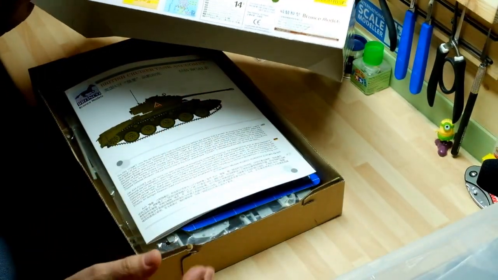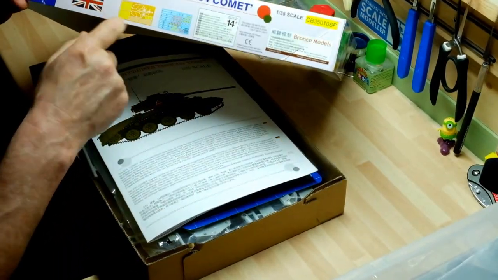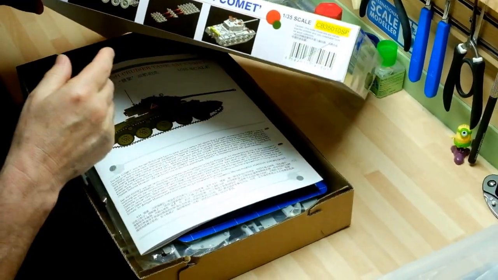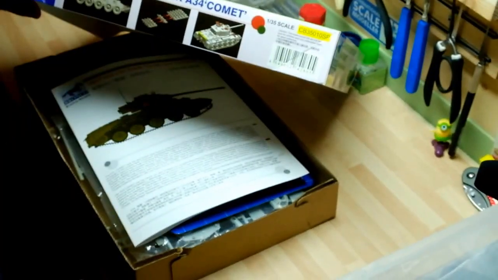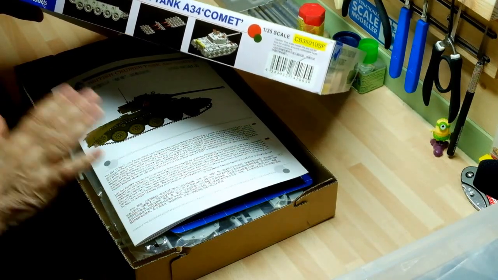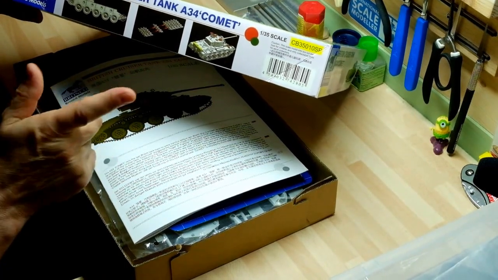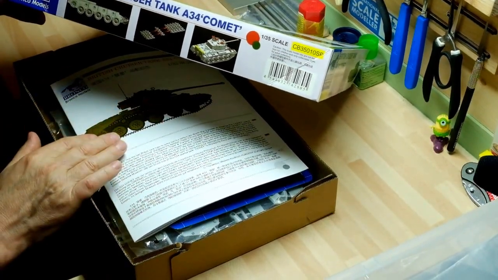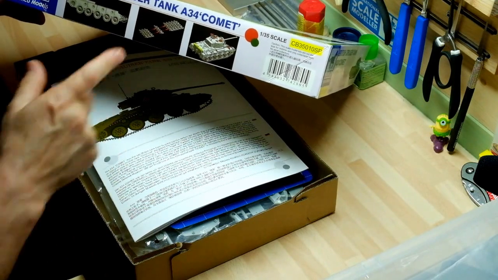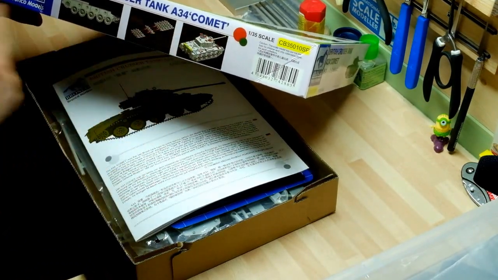Just before we go round, on the side of the box we've got a bit about the decals. There's a little sheet of decals. We've got the photo etched parts. On the other side of the box, we've got about the track links where they click into place. I think you still have to put glue on them. I have actually sent for the workable tracks for this kit. They're not here yet because I've maybe just done it. And also a metal barrel. I may or may not use the barrel because the barrel was quite cheap.